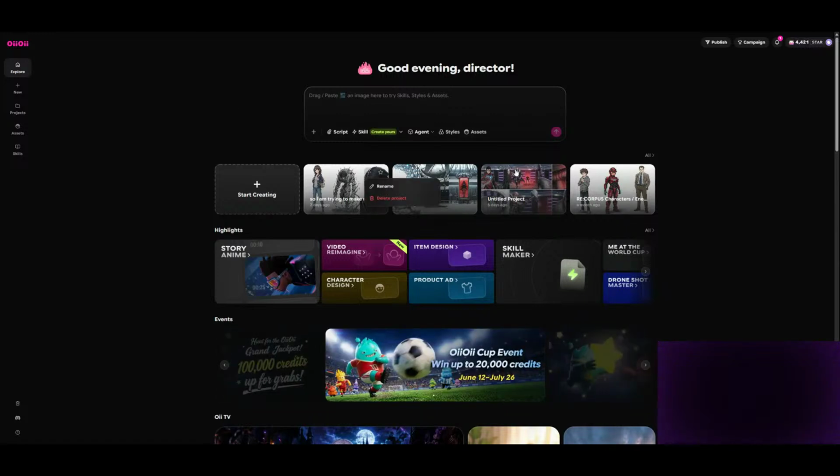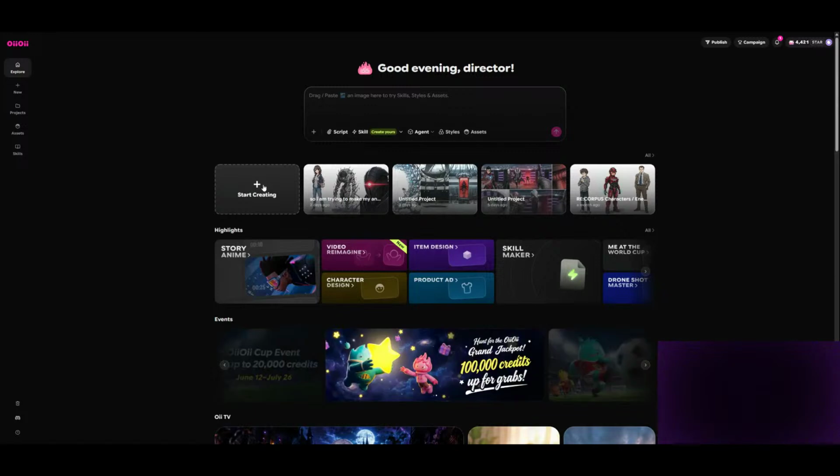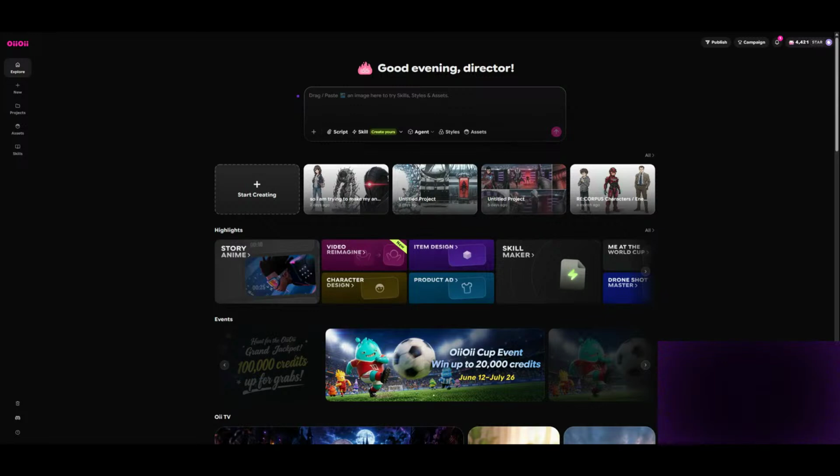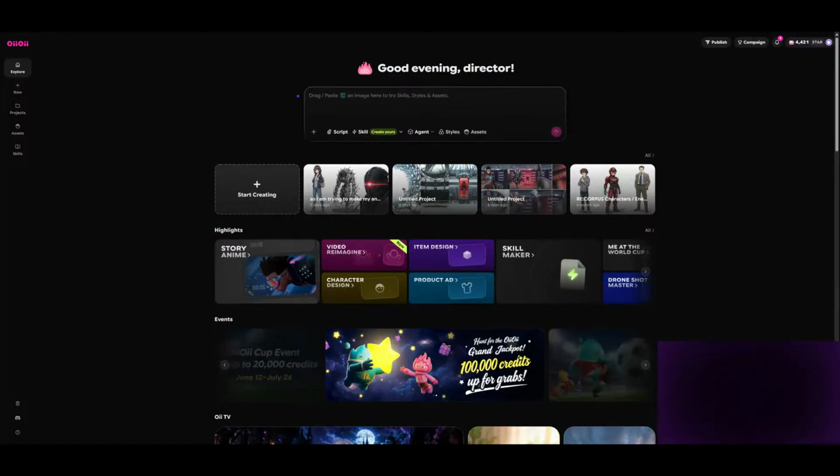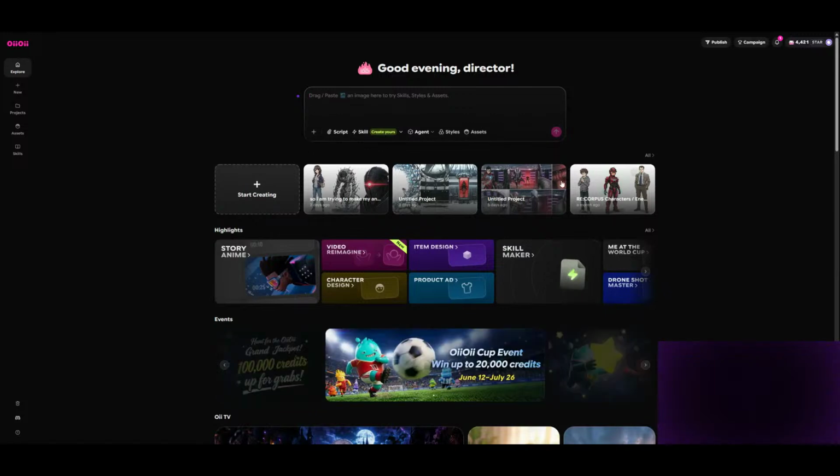So let's just pretend, if you start, you could do it two ways. You can either go to start creating, or you can just go to this box right here and say, I want to just create or upload characters. Not start a project, but just have something to hold my characters. So you can do it either of those two ways, but since I already have one right here, a character list for each season, I'm going to click here.